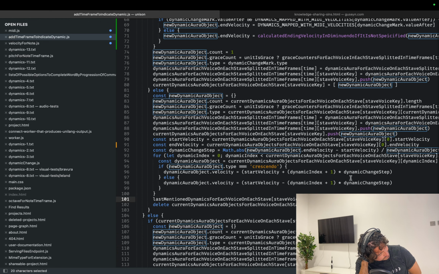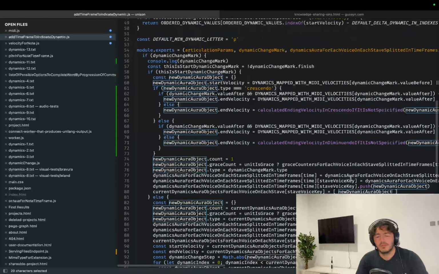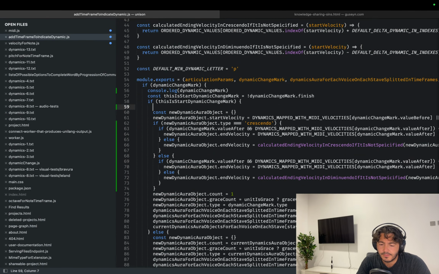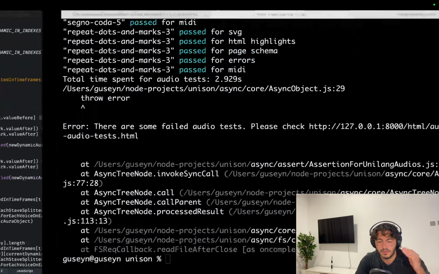Is it always like this? I mean, it's kind of weird because I remember that certain dynamics marks should have, I don't know. Let's look at all the cases here. Let's see.